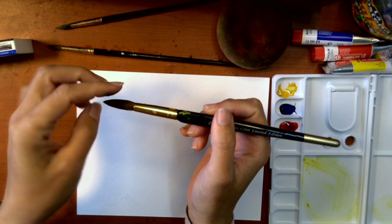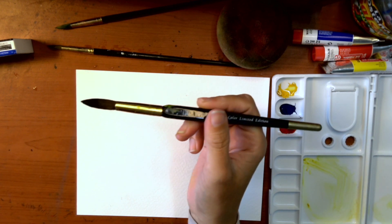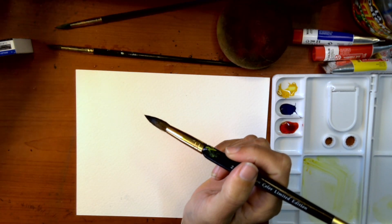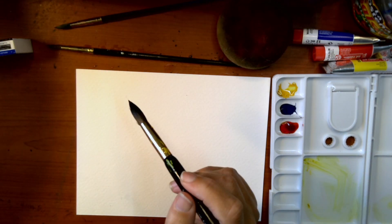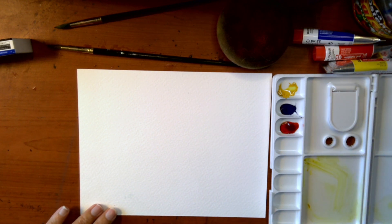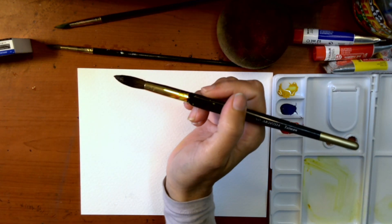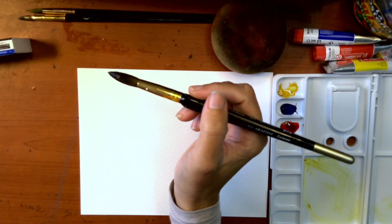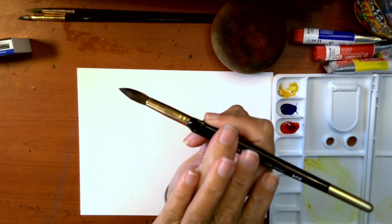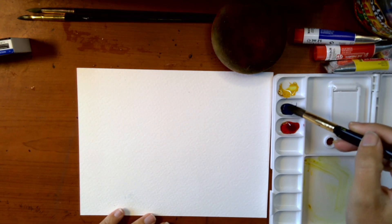The brush has three sections: the brush head, the ferrule behind it, and the handle. You hold it pretty much like a pencil. Now I want to play around with different types of strokes to get familiar with it. It's different from holding a pencil, and it's good practice to develop muscle memory — you can train your hand to feel how the brush works.